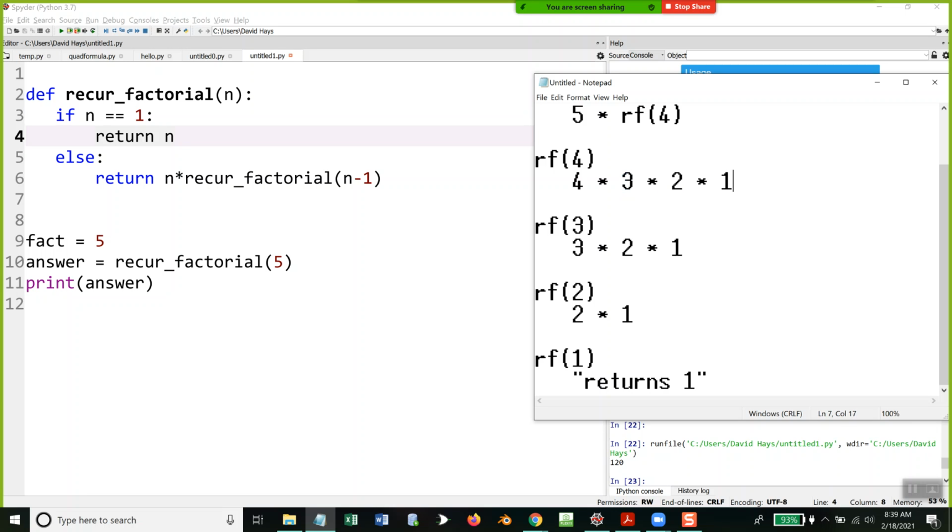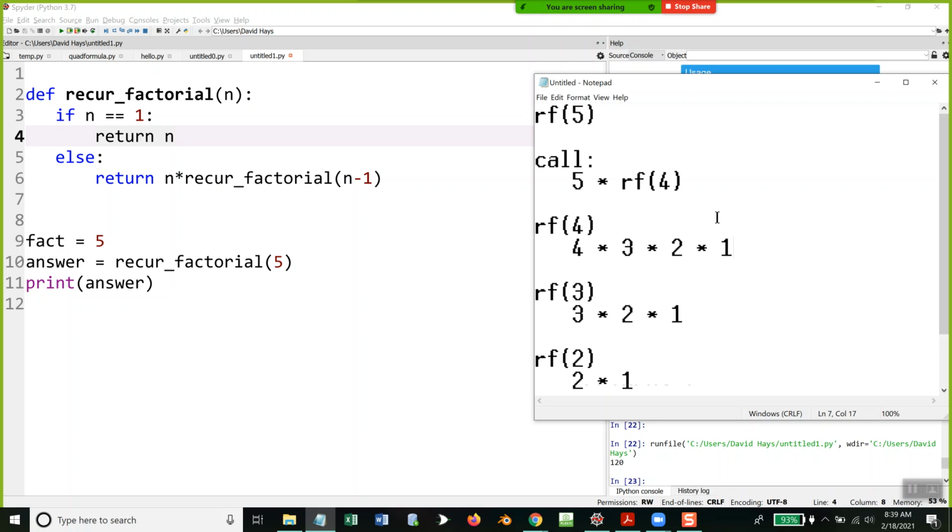It doesn't actually replace it with that calculation. It replaces it with 3 times 2 times 1, which is 6. And then, as this is doing the return, it comes up here and replaces that with the value of 4 times 3 times 2 times 1. And you see how it's building the factorial. I know the general principle of it with factorial, and then it returns that to my main program.